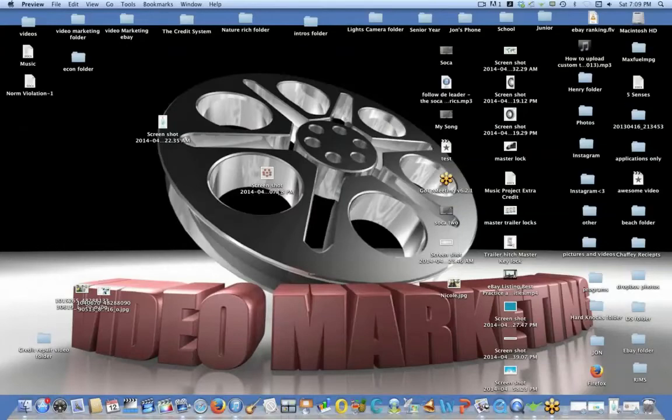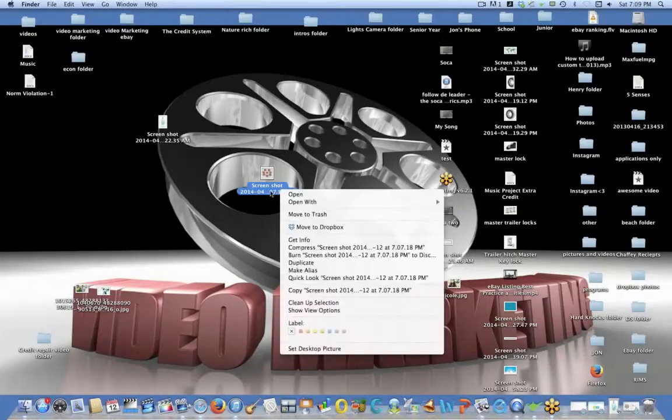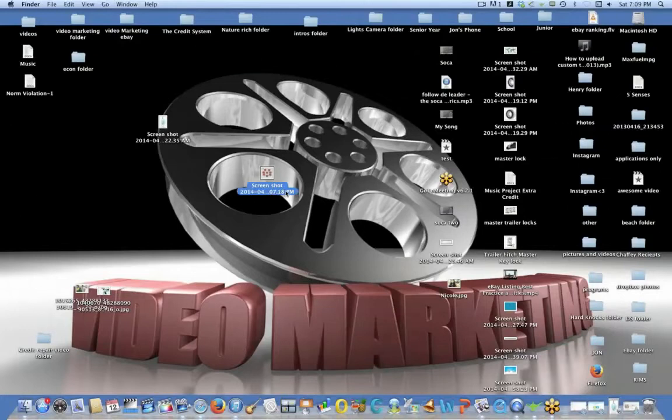Now it's saved. So here is screenshots. Okay, so I want to put my 3 main keywords in at this point. So I'm going to right click on here. Actually, I'm just going to click it twice and see if I can get it. Here we go. So these right here are skateboard bearings. So I want to concentrate on skateboard bearings.